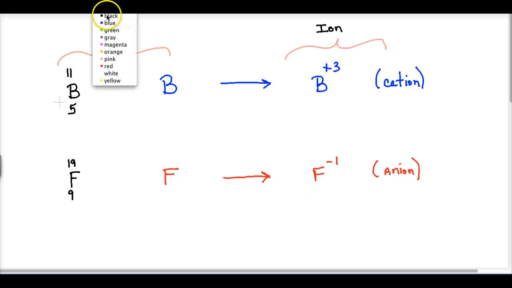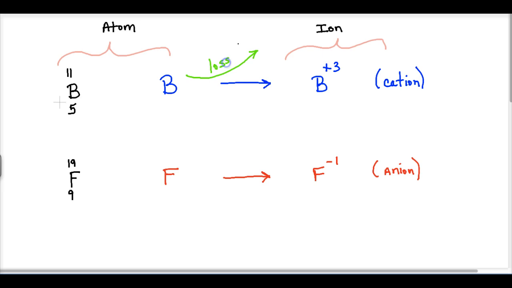Now you should know at this point that for boron to become boron +3, that had to be done by the loss of 3 electrons, and we've looked at this already in this course. Now, how do we know that? Well, if you look in the periodic table at boron, this information is given to us. The top number is the atomic mass number. It tells us the mass of the nucleons, the things in the nucleus, and then we have the atomic number. The atomic number tells me the number of protons, but it also tells me the number of electrons when you're dealing with an atom.